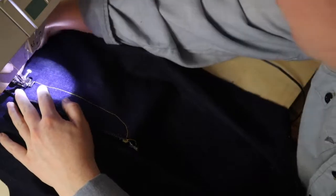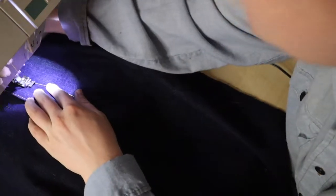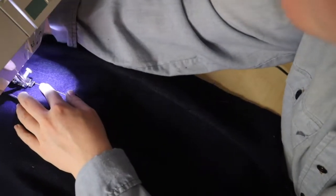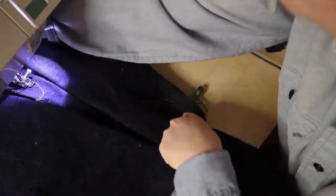This second row is going in about 1/4 of an inch away from that first row. That's the spacing on all of the top stitching, if it's a double row in this pattern, and probably for other patterns too.